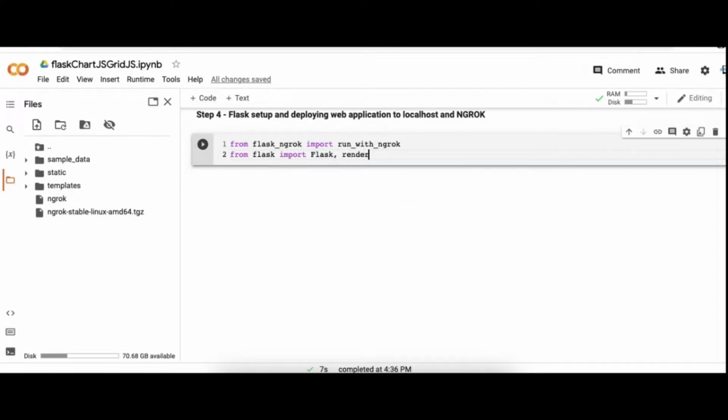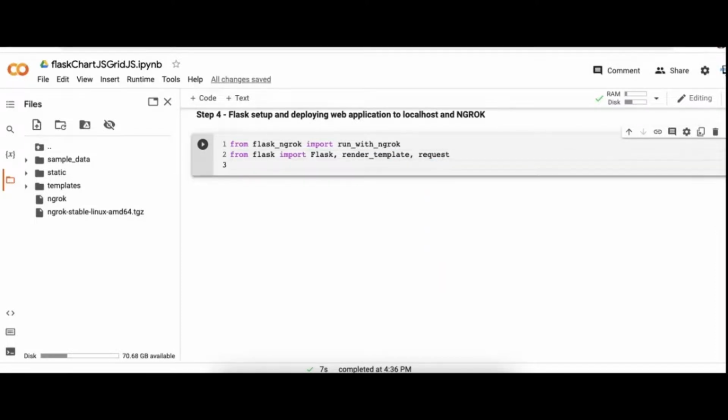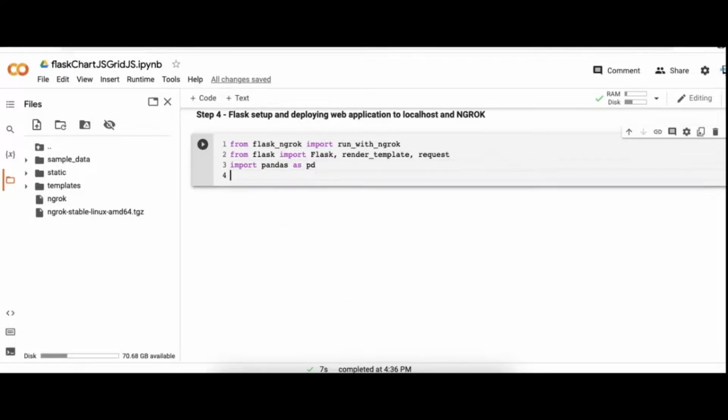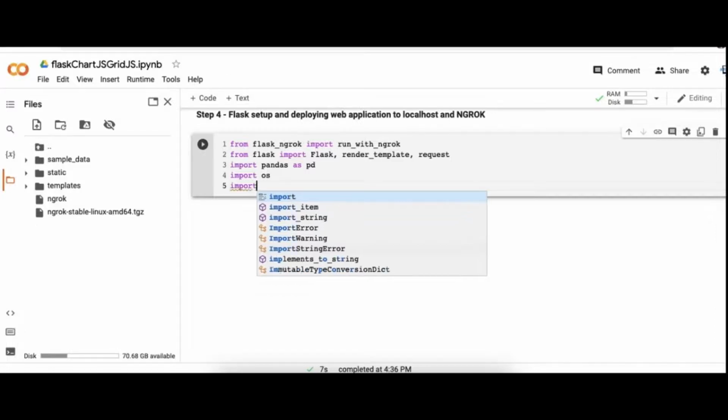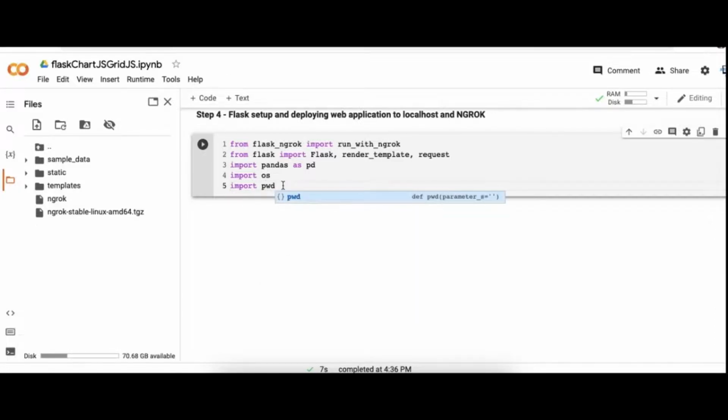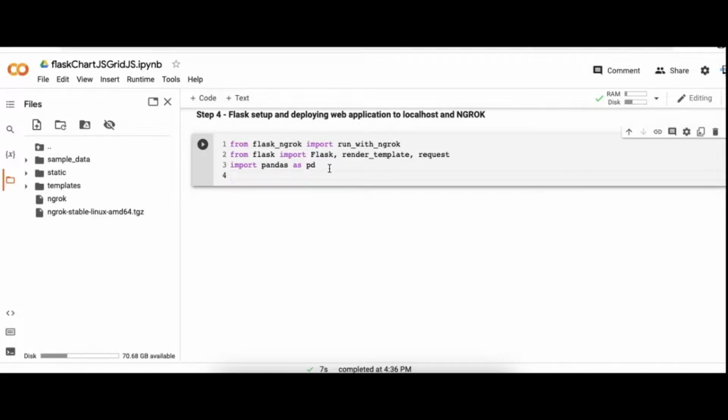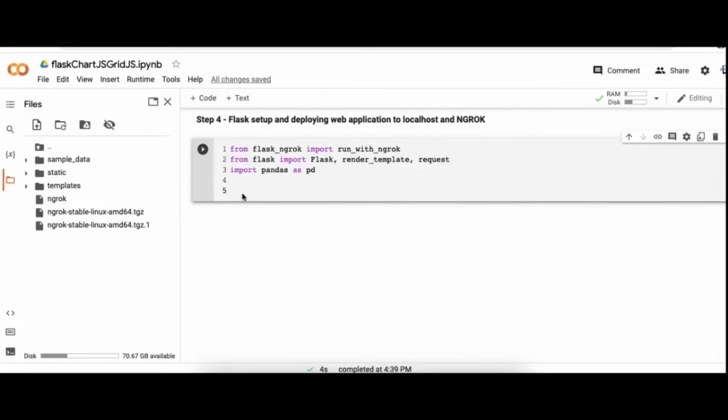We're going to import Flask, render template. We're going to render all those templates that we made. And also we're going to use request because we're going to be doing a post method to get what the user selects on the drop-down menu we made earlier. I was going to import OS because I often use it in these sort of applications to get the username, but it's not really necessary. So I'm just going to leave that bit out.